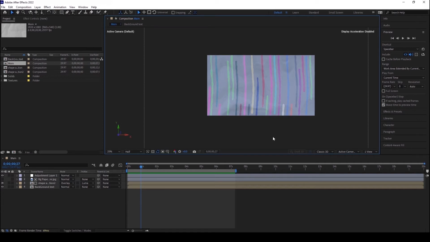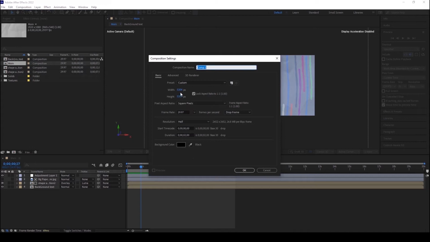So first of all I'm going to take a new composition, and the comp size should be around 1920 by 1080. Rename it as circular shape animation.